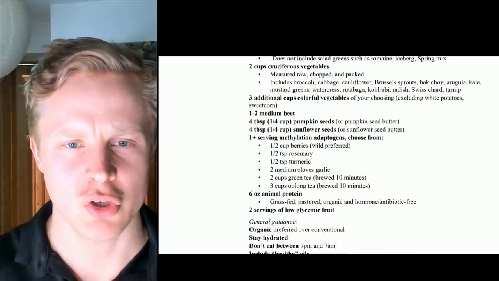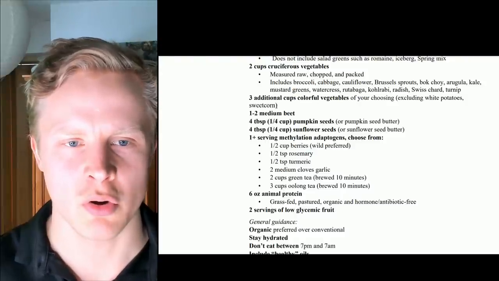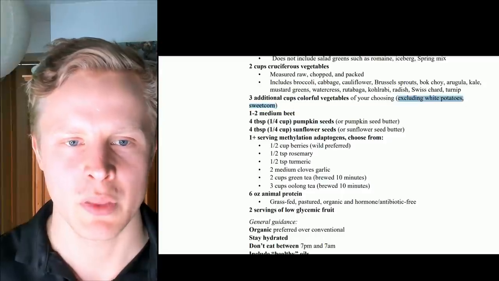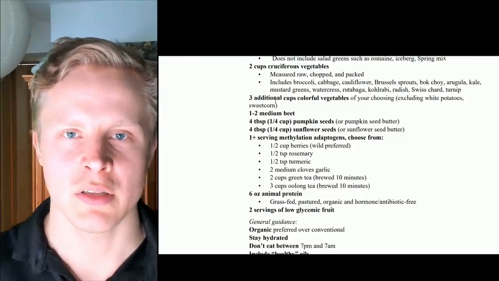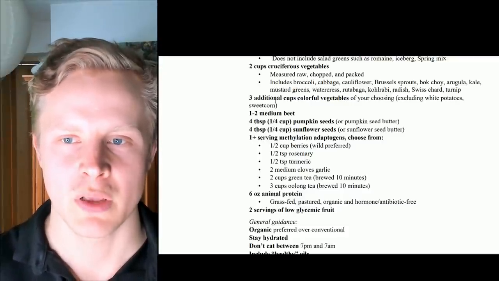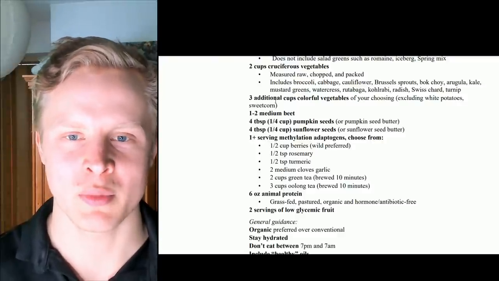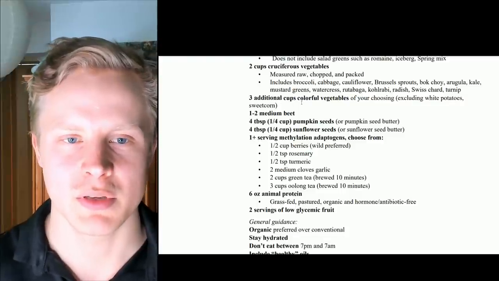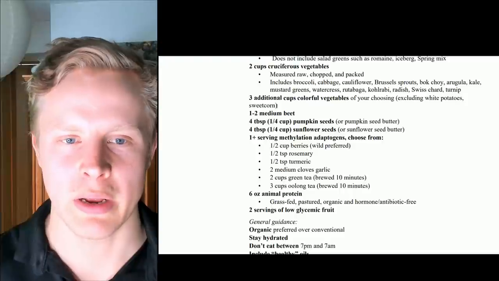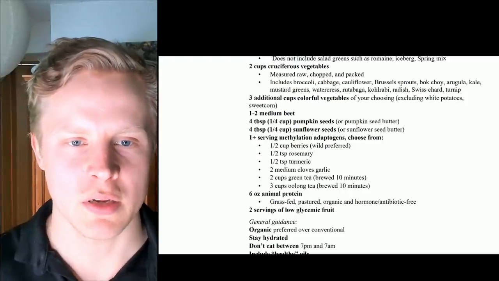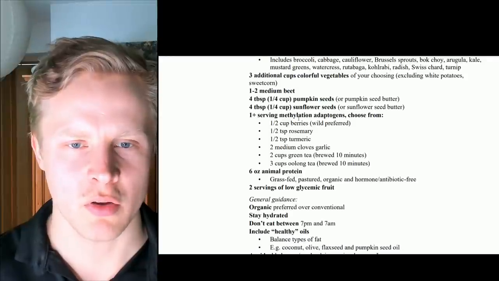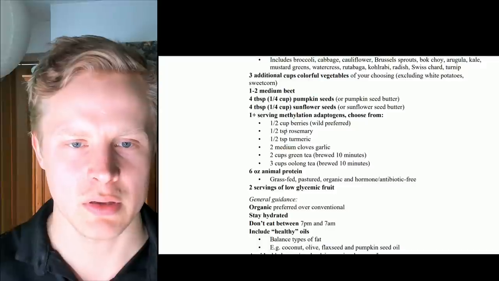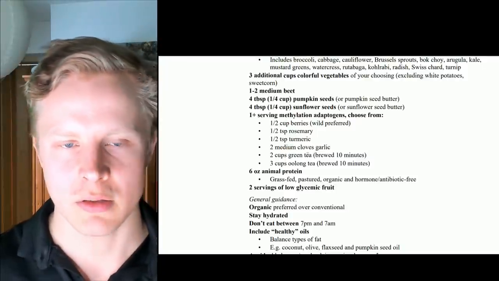And on top of that, three additional cups of colorful vegetables, excluding white potatoes and sweet corn. So that would be for the glycemic variability so that they would want to keep the blood sugar more controlled, which is true at least in animal studies. Higher insulin and IGF-1 signaling especially does appear to be associated with shorter lifespans. You basically don't want to become hyperglycemic and hyperinsulinemic. So if you're starting to develop symptoms of diabetes because of eating too many carbs, then that definitely has a shortening effect on your health and lifespan. 1 to 2 medium beets, 4 tablespoons of pumpkin seeds, 4 tablespoons of sunflower seeds.